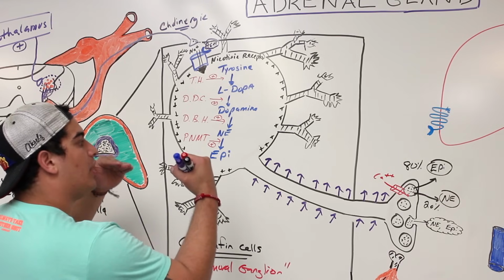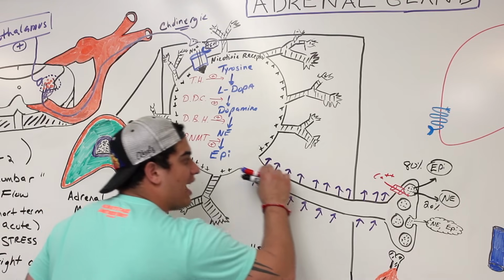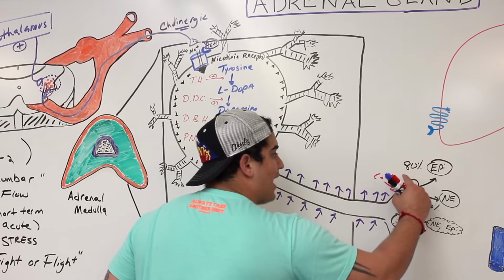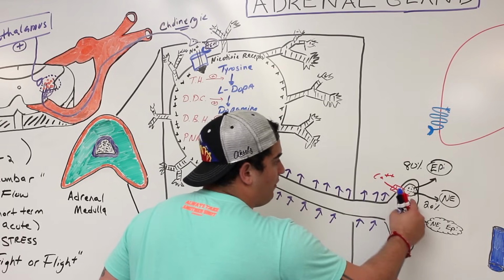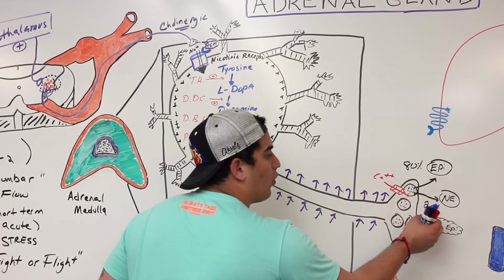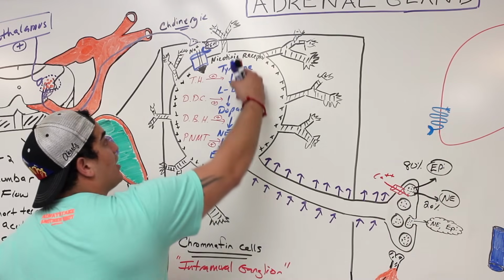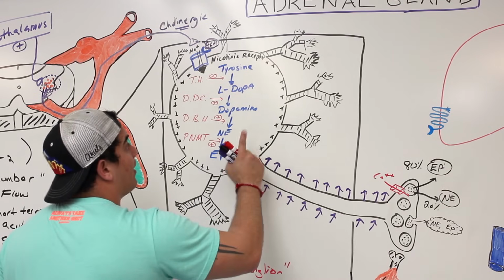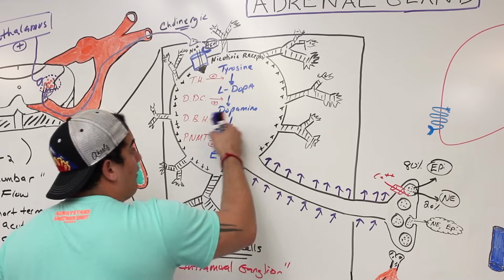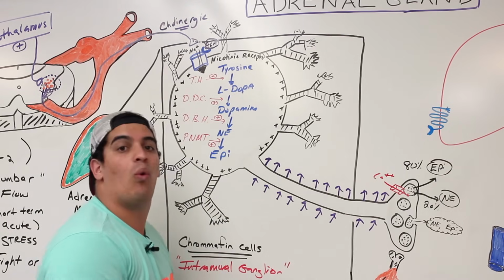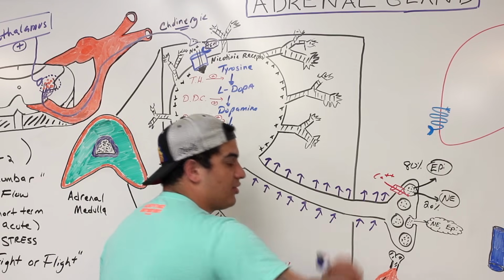Once it hits threshold, here in the axon hillock, it triggers these action potentials that start moving down the axon. And then when it moves down the axon, what happens? Calcium ions flow into the axon terminal bulb and lead to the exocytosis of norepinephrine and epinephrine. Now, this whole pathway can actually be enhanced based upon certain stimuli, but usually epinephrine and norepinephrine are preformed. They're already synthesized and they're sitting down here in these vesicles waiting for these action potentials to occur.